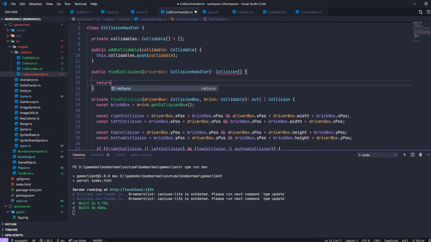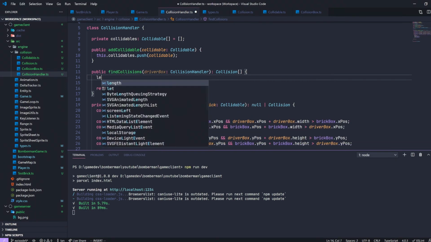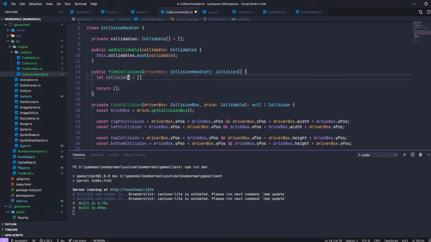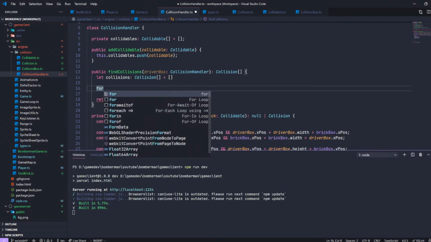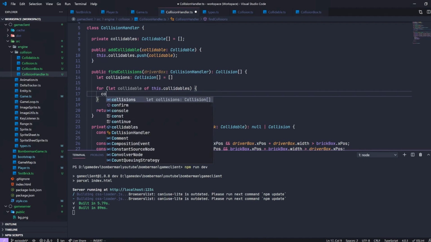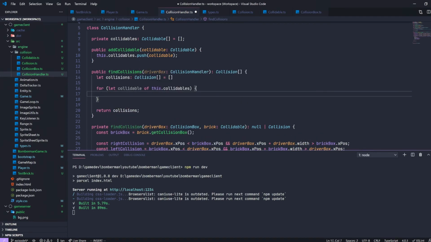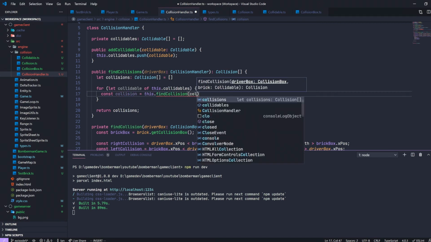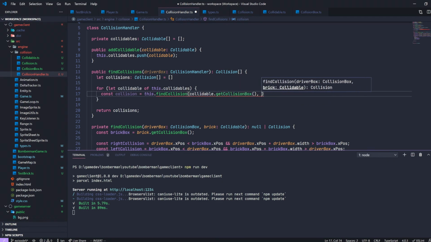Let's return, yeah, that's fine. So what it does is basically the collision array, and we return collisions, and I have four. Let collidable of this collidables, collisions push, sorry, collidable, this find collision collidable get collision box, sorry, what?